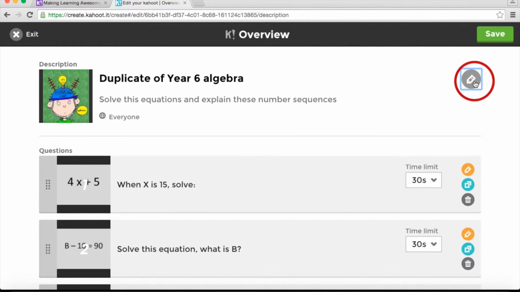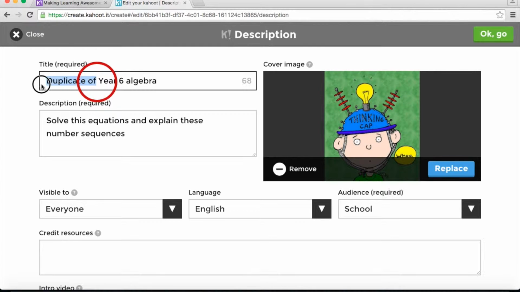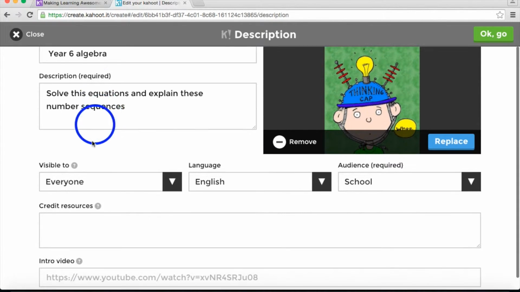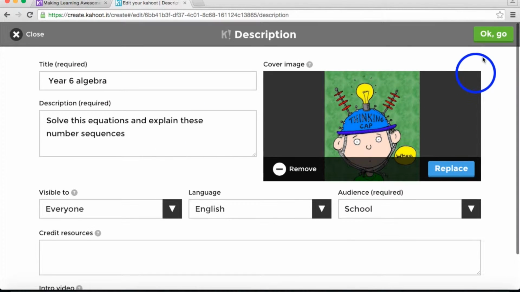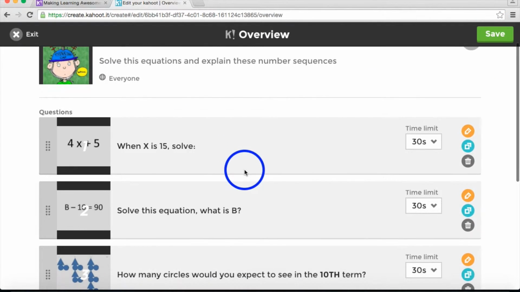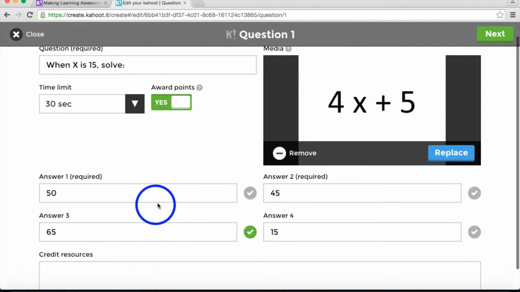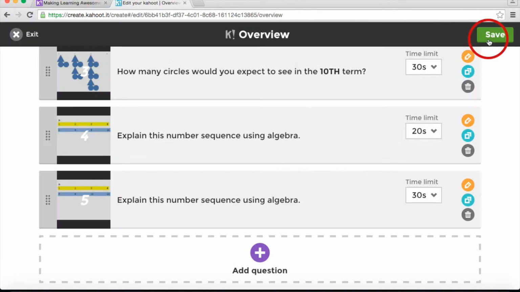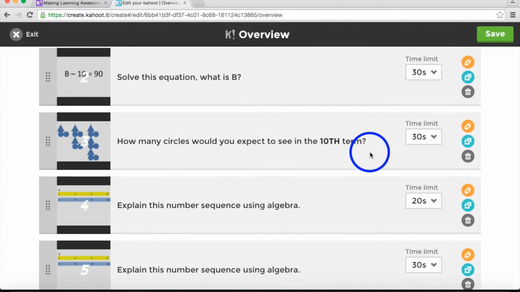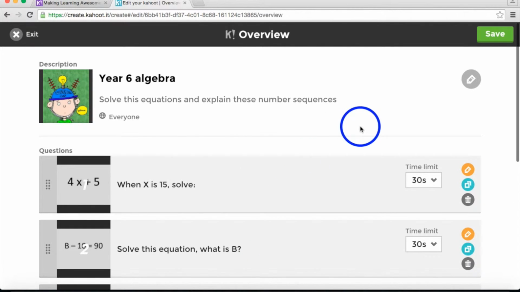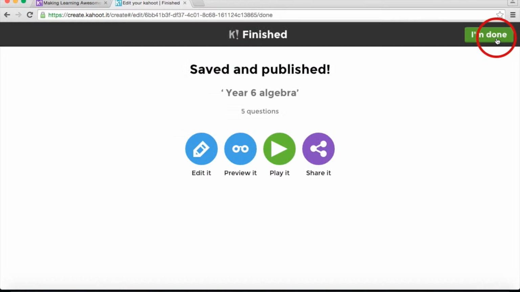And then what I could do straight away is I could just get rid of that duplicate at the top there and change the Year 6 Algebra. And then I can just have a look through and make sure everything's okay. Look through the questions and make sure the answers are okay by clicking on this icon here and just checking the answers are correct, or all the answers aren't in the same box, for instance, because then children will pick up on that. But once you're happy and you think, that's everything I want, I don't want to add any more questions, I want to run with just those 5 questions to see what children know at the start of a lesson maybe, I can click on save.